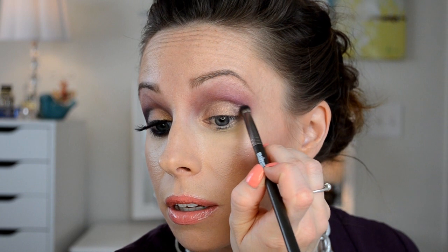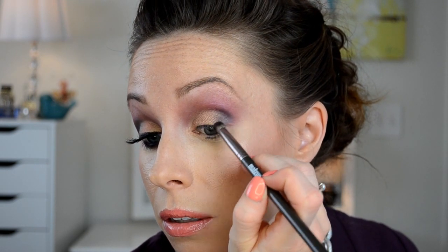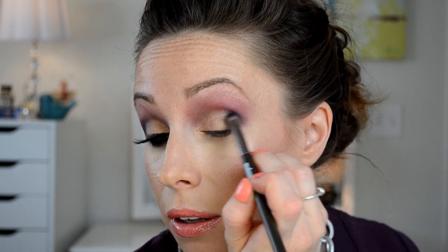Alright, now we're going to go in and deepen up that outer V, and I'm going to grab the Fixated. This is a matte, dusty navy blue color, and I'm going to use the Makeup Geek outer V brush because I want to have a really precise application of this. Tap off your brush. I just picked up way too much product, and I'm going to start packing this into the outer V below the purple shade and a little bit onto my lid, creating an outer, like a sideways V.